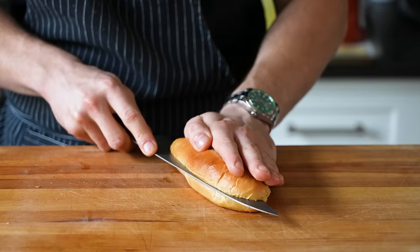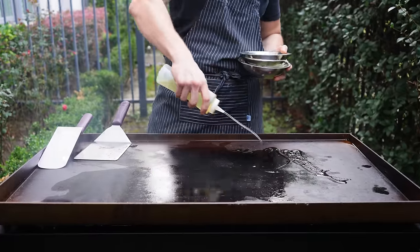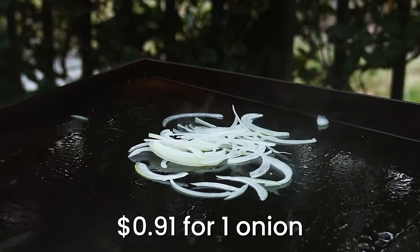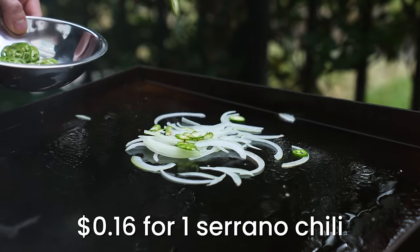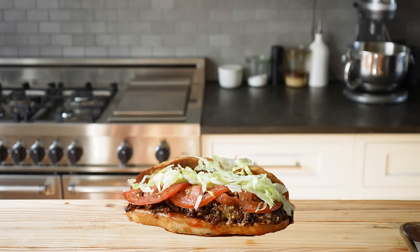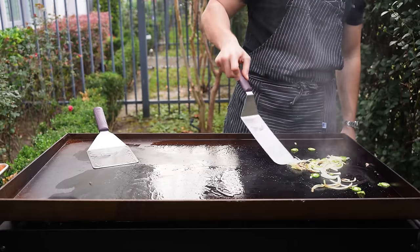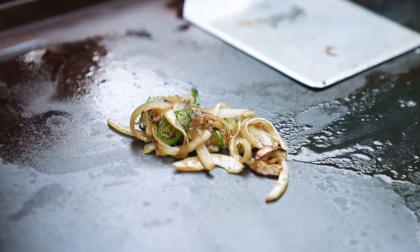First thing, split a hero roll, leaving one side attached, and toast it lightly on a flat top, then increase that heat to medium high, add a little oil, then add a small handful of sliced onions. This is just a julienne sweet onion, and half of a thinly sliced serrano chili. Mind you, this is enough for one sandwich, so if you're doing a bunch, then obviously scale up as needed. Season to taste with salt, then saute that until softened and lightly charred, about 2 to 3 minutes. Push that to the side.